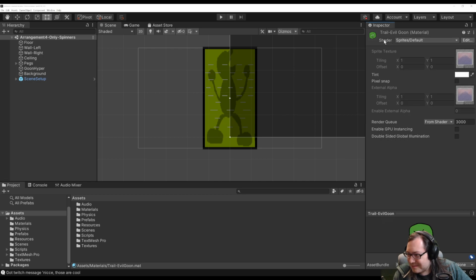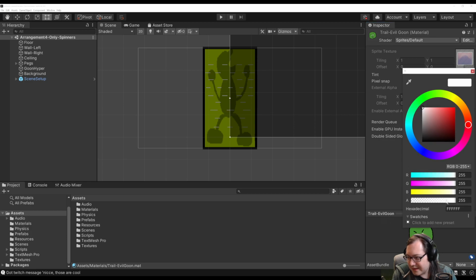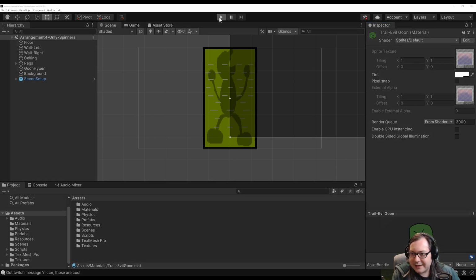Oh gosh, how do I do this? I don't know what pixel stat means. Render queue, enable GPU instancing. What I was thinking was a bunch of the same sprite, unstretched, just layered and more and more faded the further it was away from me. Or scaled down, that's fine too. Let's lower the alpha just a little bit, so it's not a solid green line. I think that might do wonders for this line. Maybe that's fine.